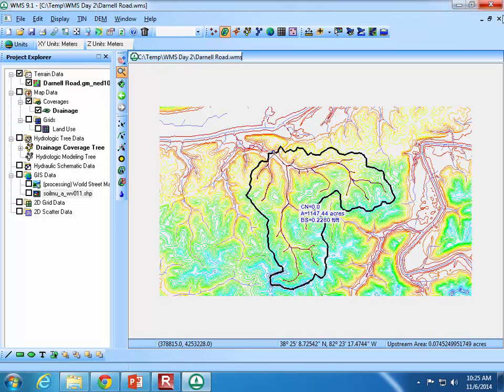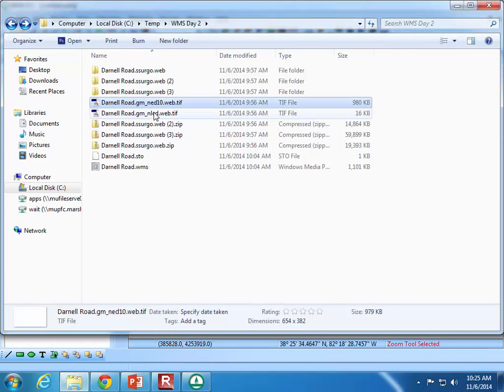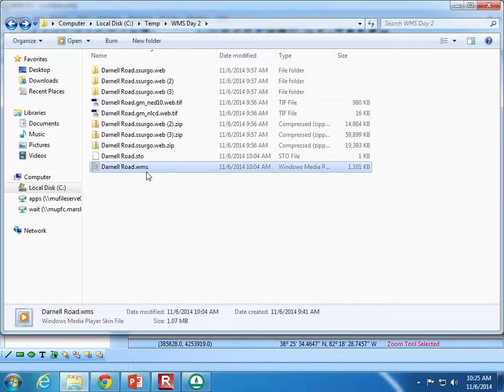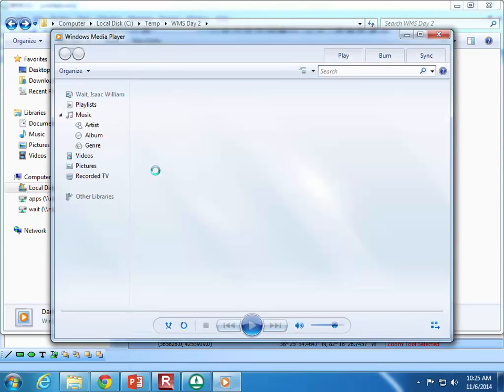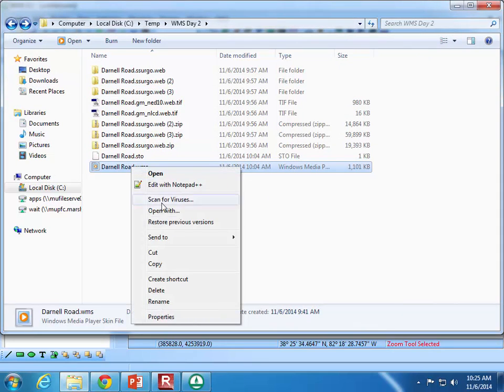So let me do that. Let's say that I put the outlet in the wrong spot. I'm going to close this, not save it, and open up my Darnell Road project again. I don't remember when the last time I saved. No, not Windows Media Player.